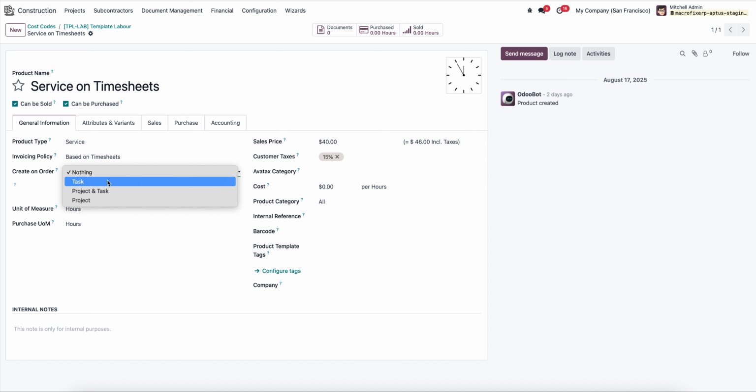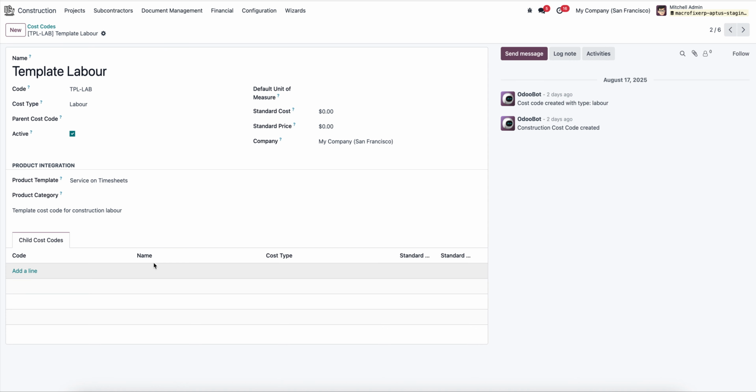You can set up a task, but for now I'm just using a base service timesheet, and that will be used to configure this part. This particular thing will be used against the labor costing, so you can set up the costing of labor. Let's say I'm setting up the price I want to use.